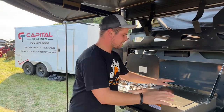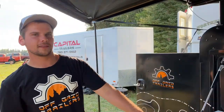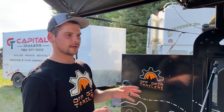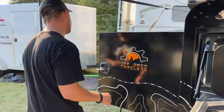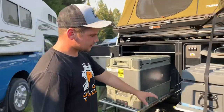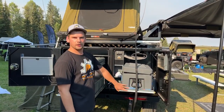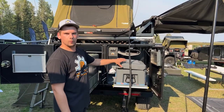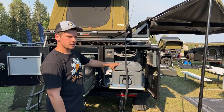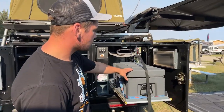Works good as a prep space as well, especially when you're using systems like this, you want to have multiple different uses for one item. So that's a multi-use board there. At the back here, this is going to be our optional barbecue tray and sliders. This one, we actually opted out of putting the barbecue in. It would be a Weber plumbed-in barbecue here instead of this 23.0 box. We're just utilizing this for storage right now instead.